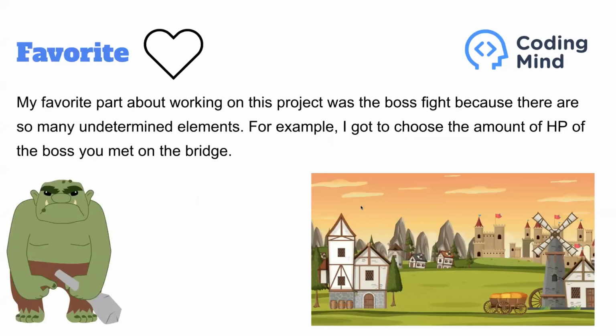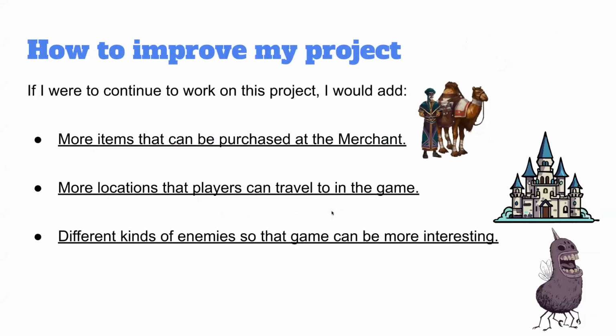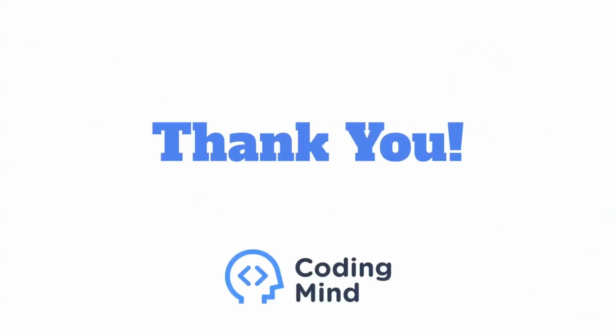My favorite part of this project is the boss and the enemies, because the HP and the damage are all random and you will never know what kind of boss you'll get. And here are some improvements I can add to my project. For example, more items could be purchased at a merchant. There could be more locations or different kinds of enemies, so the game can be more attractive to the players. And thank you. That's all for my presentation on the project. Thank you for listening.